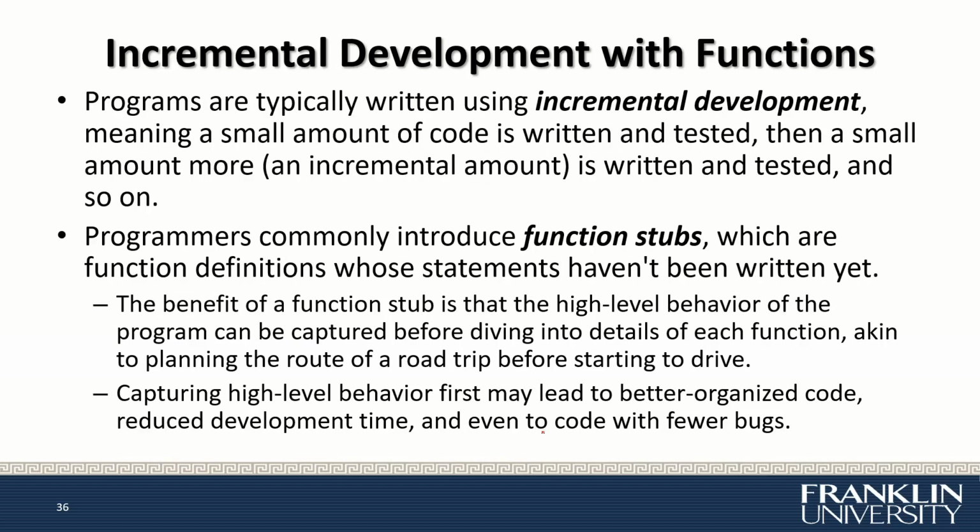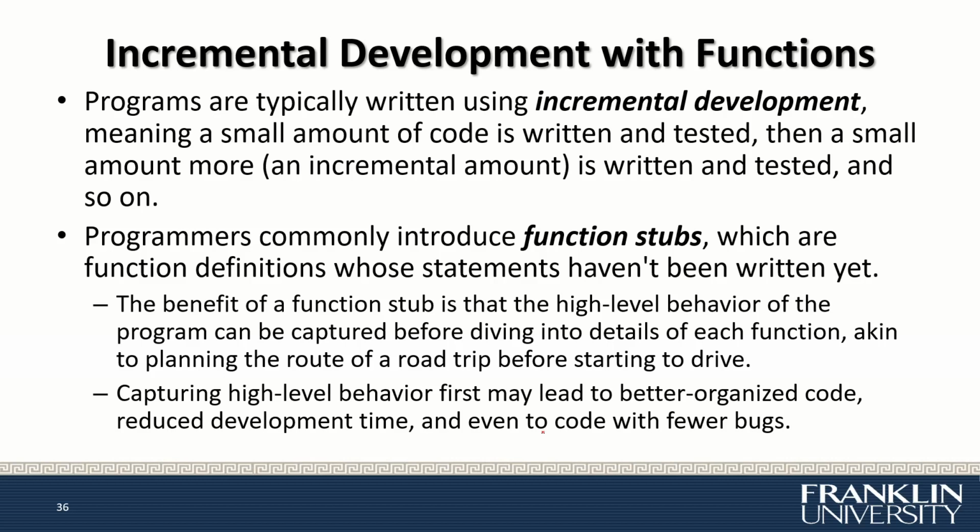And let's also talk about incremental development. Programs are typically written using what we call incremental development, meaning a small amount of code is written and tested, then a small, incremental amount more is written and tested, and so on. You do not write everything and then try to test everything. You write little by little to make progress toward finishing the program.